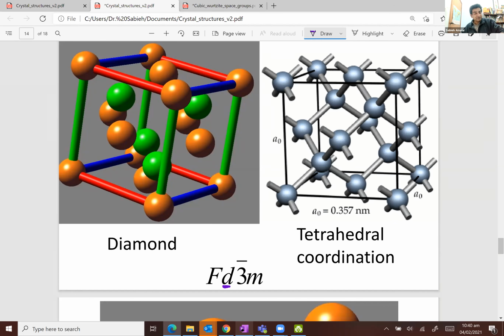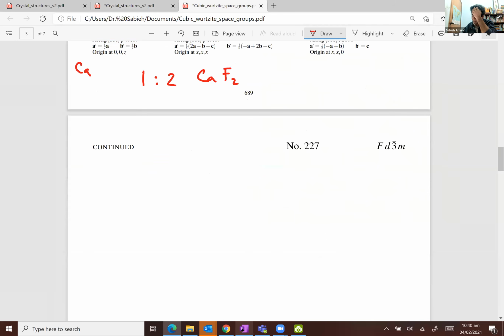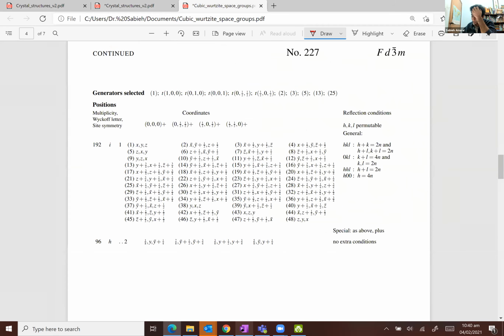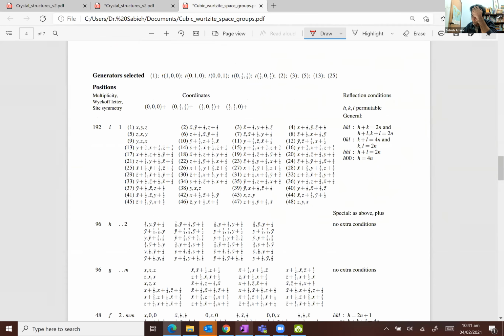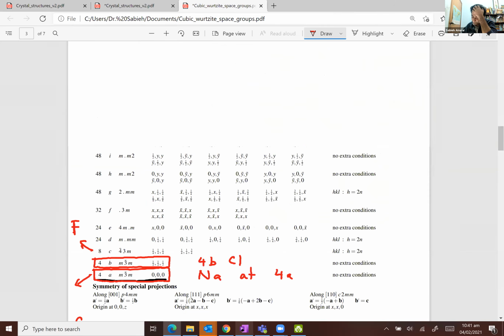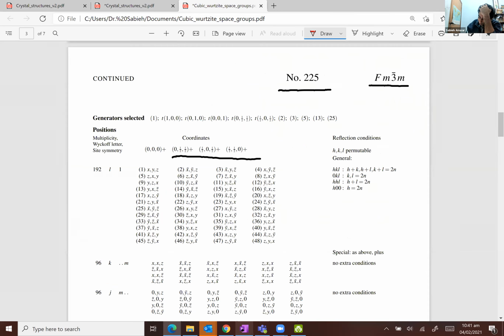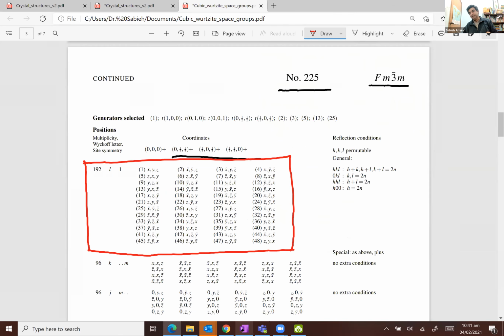Now, if I look at the structure of diamond, let's pull up the space group for diamond. Here it is. Quite complicated. By the way, if you're talking about this structure Fm3 bar M, there could be some complicated crystal structure in which 192 atoms exist. But they have to be located at these precise locations inside the unit cell.